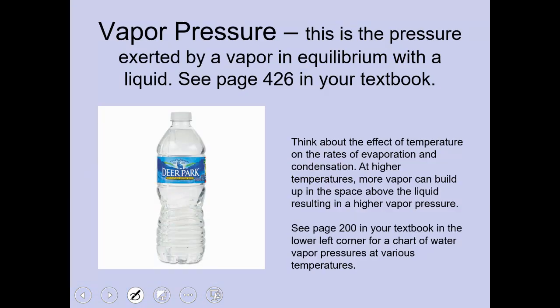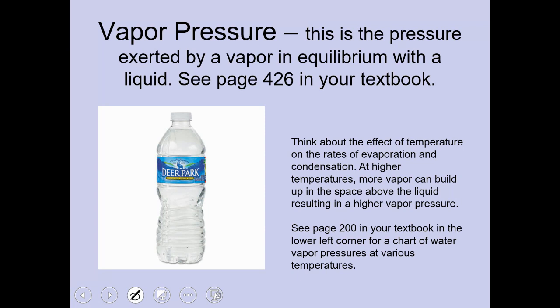So how this plays into something we call vapor pressure of liquid is that liquids, if they have volatility, which many of them do to a certain degree, some of them are highly volatile, sometimes they're just slightly volatile, but they'll build up a pressure that will exist in equilibrium. The vapor will exist in equilibrium with the liquid that's in the container. And this is where, if you look on page 426 in your textbook, they show some sort of flask that has a liquid in it, and a vacuum is drawn in that area above the liquid.